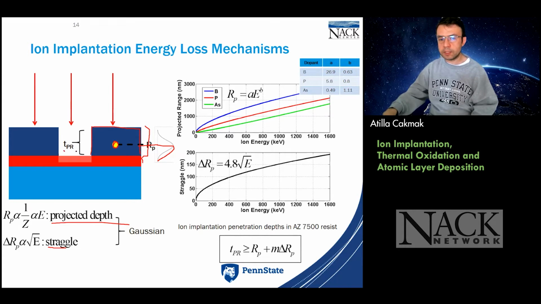For example, in this case, it's a photoresist shown with PR. Will that be a good enough thickness? Let's look at this plot: boron, phosphorus, arsenic. We know that arsenic is the heaviest. So at a certain energy, arsenic infiltrates the least; the projected range is the lowest for arsenic. This shows us a very quick estimation of what the thickness of your mask should be. That's going to be about the projected range and also about the straggle.